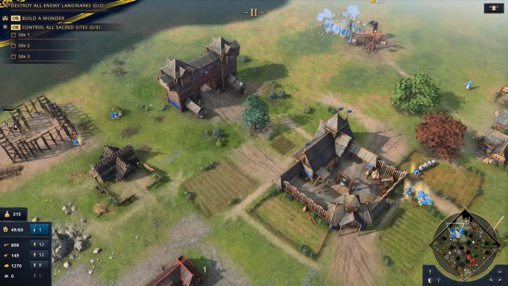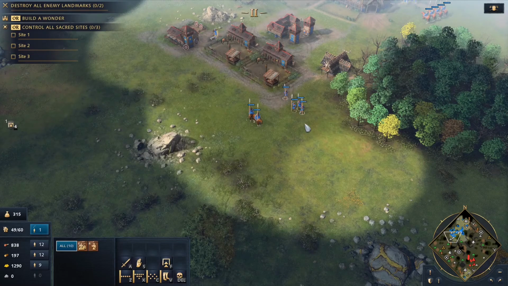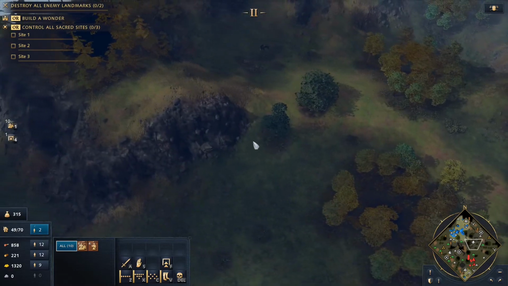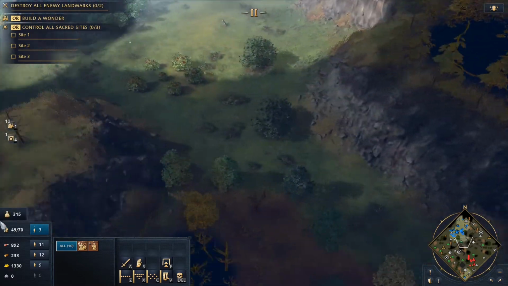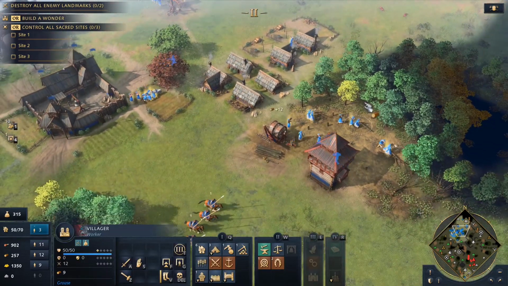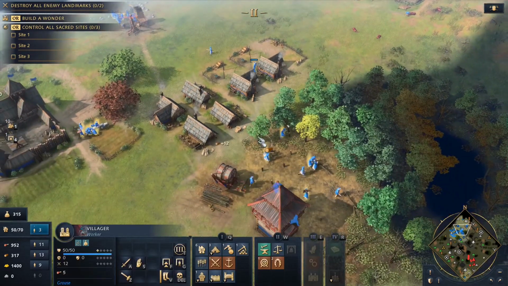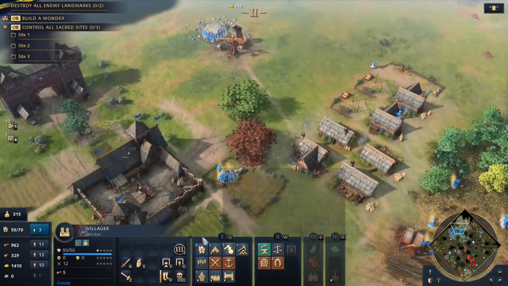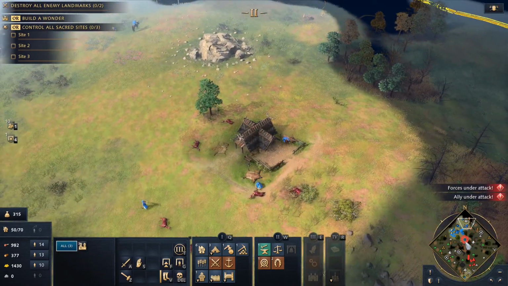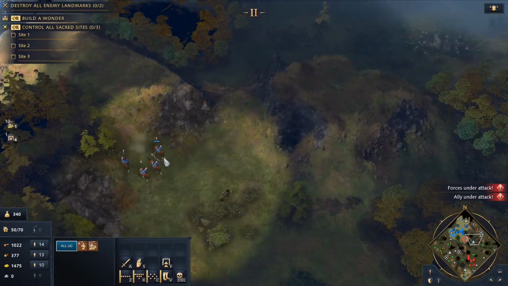Right, where did the rest of our horsemen go? Right, there they are. Good. Could send them out to kill the pigs. I don't think the villagers or scouts have to be the ones killing them. Oh, we don't need that much wood. And these two, send you over there. Kill that wolf.